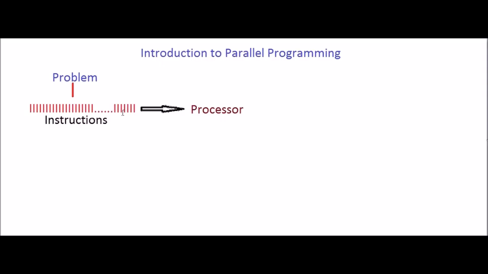If we have one instruction that uses the processor and another instruction that doesn't use the processor and goes to input and output, then in that case the processor remains idle and we basically waste it, not properly utilizing the processor. Different techniques are traditionally used to overcome this problem, such as pipelining and multitasking environments, where we use time sharing concepts. But that is all for a single processing machine.